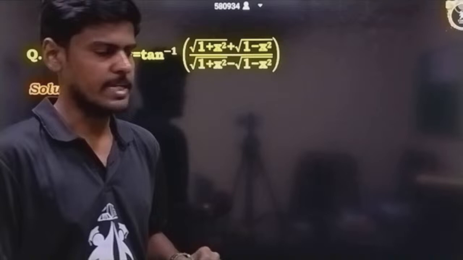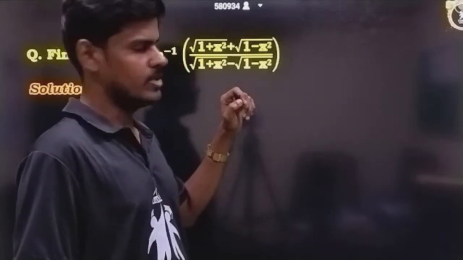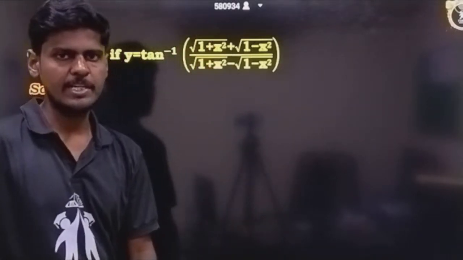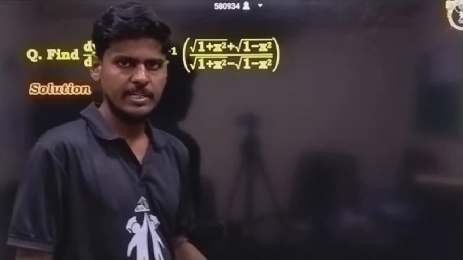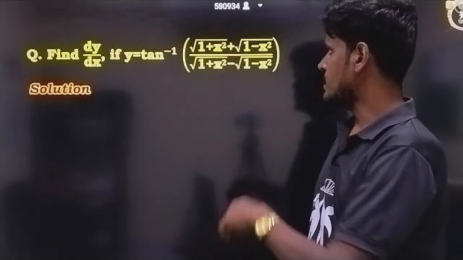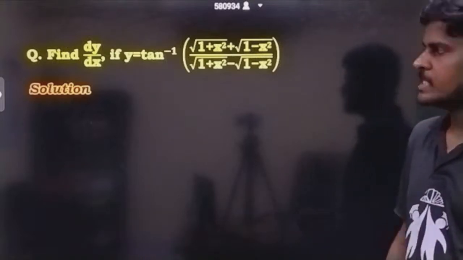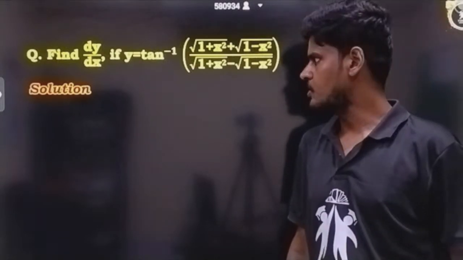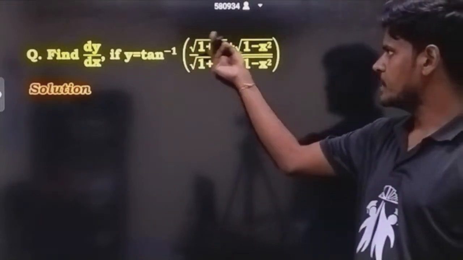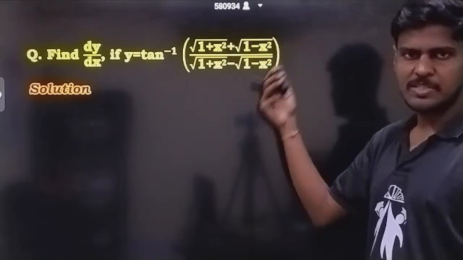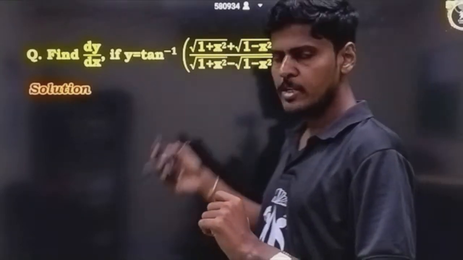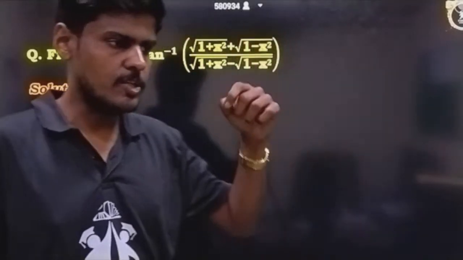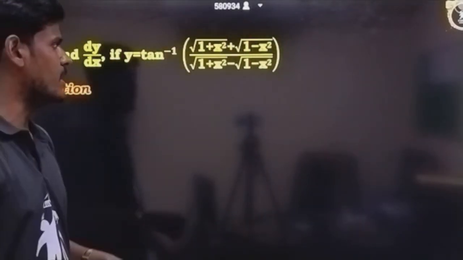Then what other substitution can we make? Sin theta, we don't have a formula for 1 plus sin square theta. Cos theta, 1 plus cos square theta, 1 minus cos square theta. Instead we can substitute x square is equal to cos theta or cos square theta, cos 2 theta. Then we will have 1 plus cos 2 theta, 1 minus cos 2 theta. That has some formula. So this means we don't need to substitute only for x. We can also consider x square is equal to some value.